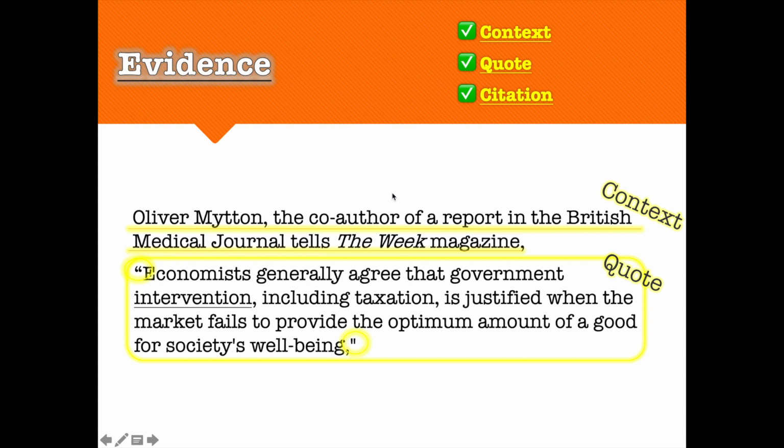I say what their position is in the source where I got it from. British Medical Journal is a well-known source. And so if I wanted to maybe go look up this guy or the article he says this in or whatever, I could probably go look that up. And I also worked in the source I got it from, because I didn't read the British Medical Journal. I read an article from the Week magazine that cites this guy and what he wrote in the British Medical Journal. So I'm saying also where I got the quote. I got the quote from the Week magazine, but the Week magazine got this quote from this guy.